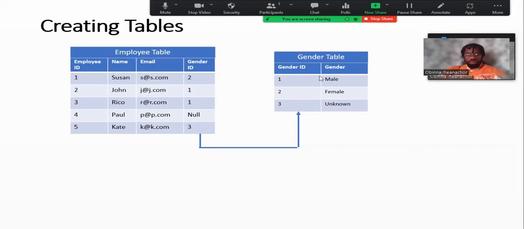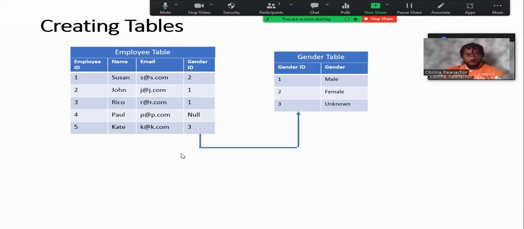So in this table, for example, every ID refers to a unique gender. 1 is male, 2 is female, 3 is unknown, right? But in this table, you have several employees. You can have 10 males, 20 females, etc. So you can have duplicate gender IDs referring to different people. So they are duplicates and they can be nulls also. So for these 2 tables, we'll link them via their primary and foreign key, gender ID to gender ID.